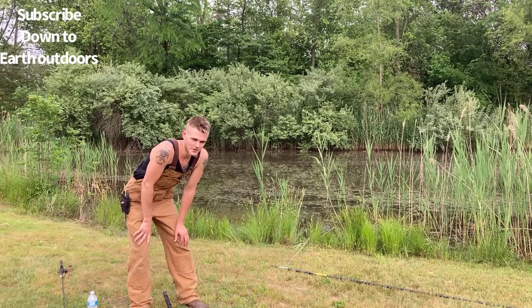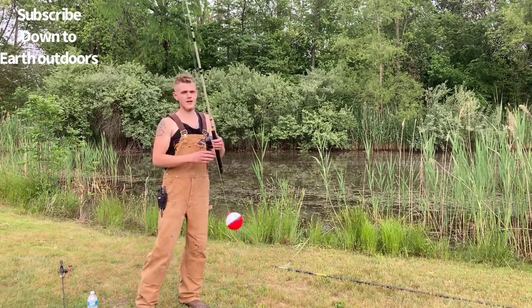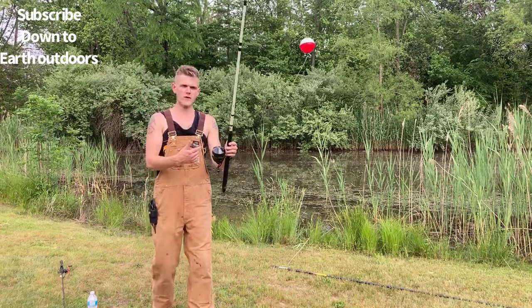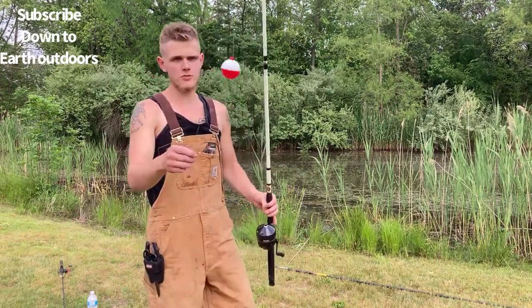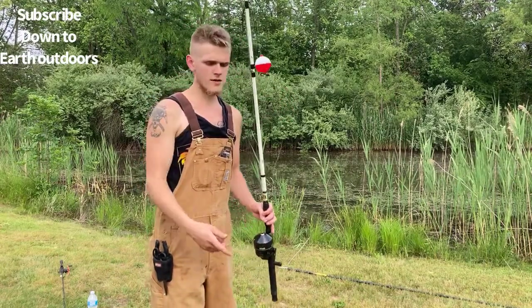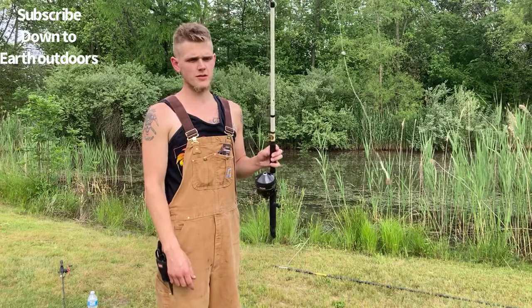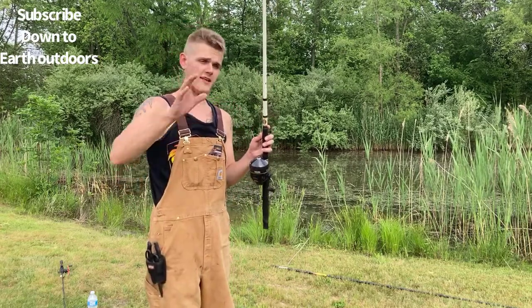Welcome back to Down to Earth Outdoors, y'all. Fishing in my dad's pond again. On this one, this is an 808 Zebco. Nothing special about it. It's a Walmart special. Got a 2-inch bobber, little pinch weight, little crappie panfish hook. Got a little night crawler on there. Less is more in this thing.